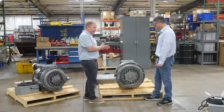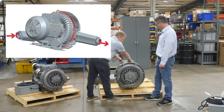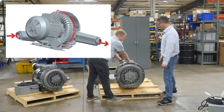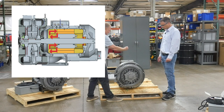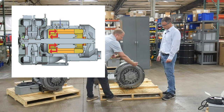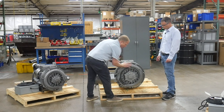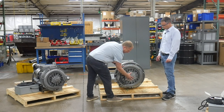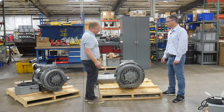So this is a two-stage regenerative blower. What happens is the air comes in to the first stage, which is the one closest to the motor — so this is the cool air. And then as it goes down, it regenerates or builds pressure and that creates heat. Then it goes into the second stage to continue building pressure and that creates more heat. The problem is the second stage is right up against this bearing, so that causes that bearing to run in a really hot condition.